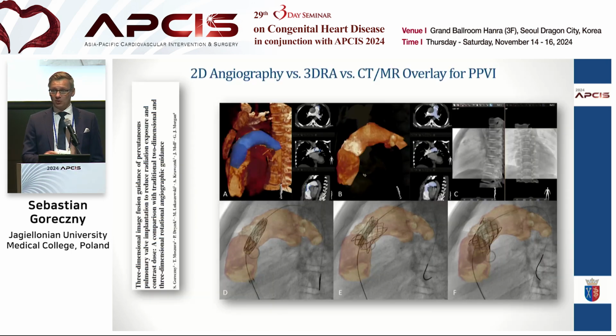So back to Poland and to my previous cath lab, where we looked at percutaneous pulmonary valve implantation, these balloon expandable valves. And I compared regular standard 2D imaging, 3D angiography, and CT and MRI overlay.